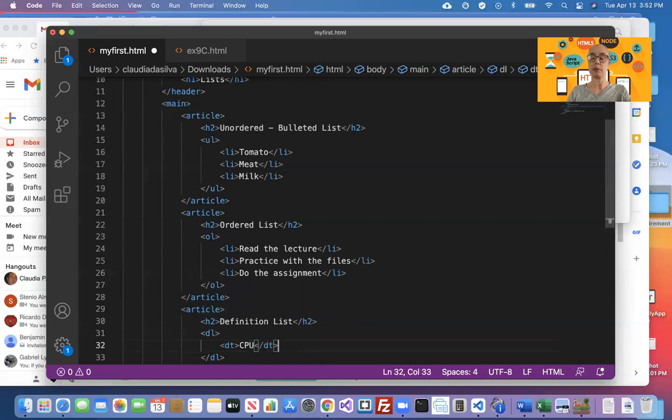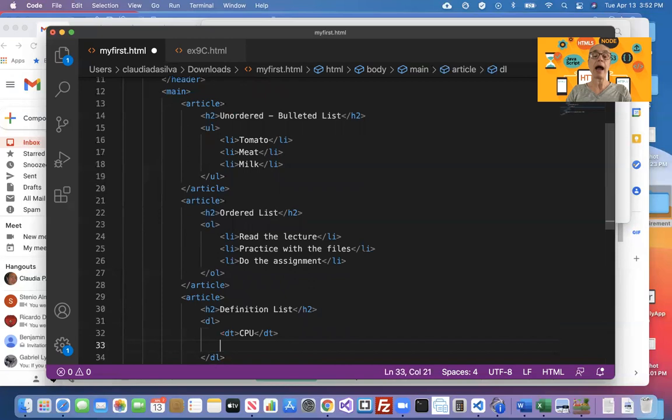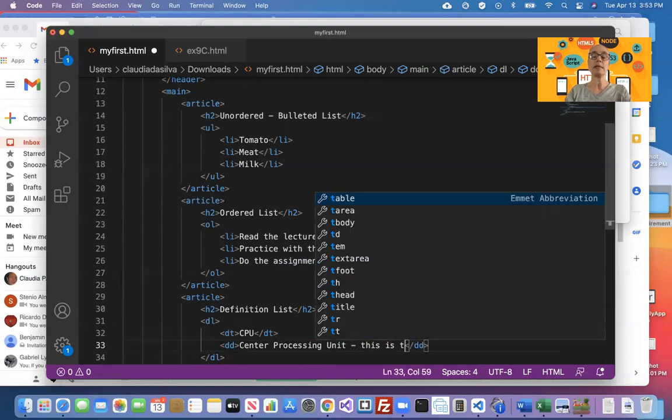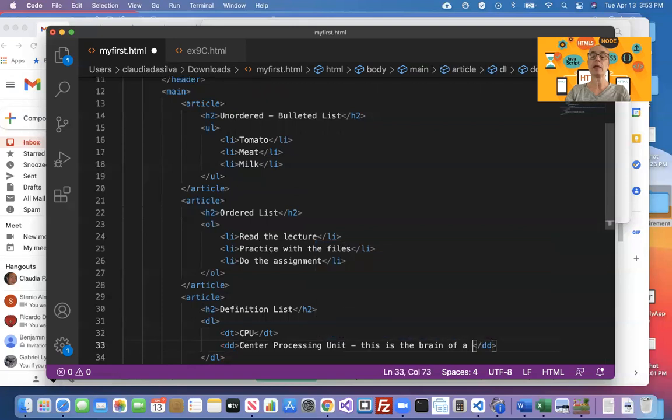This is the term. Then I write the DD tag. That's the definition data. So I'm going to define the term. So central processing unit. This is the brain of a computer. Something like this. So I'm defining.